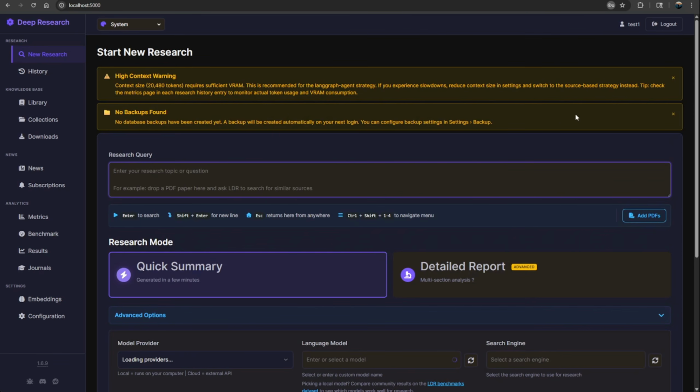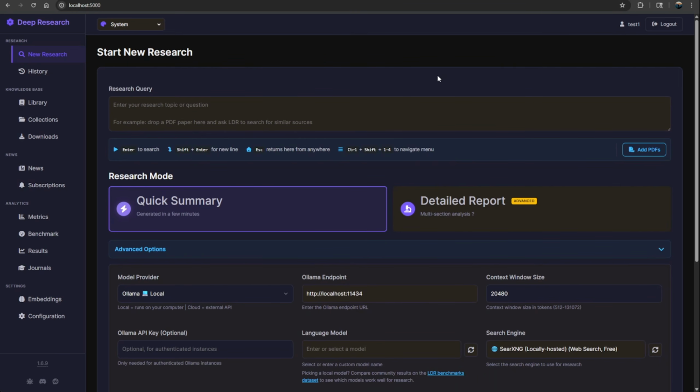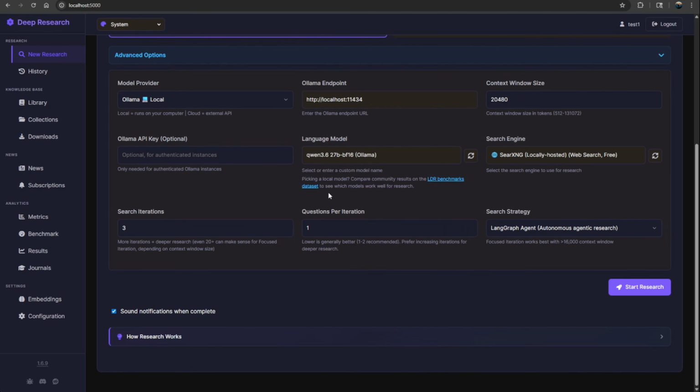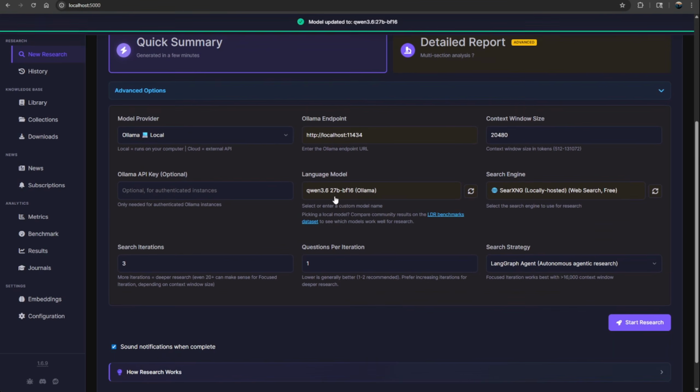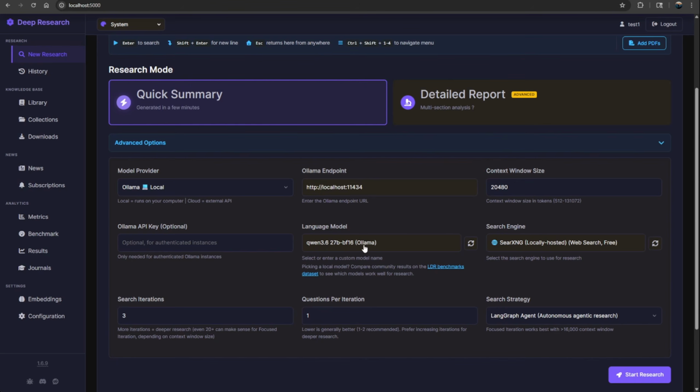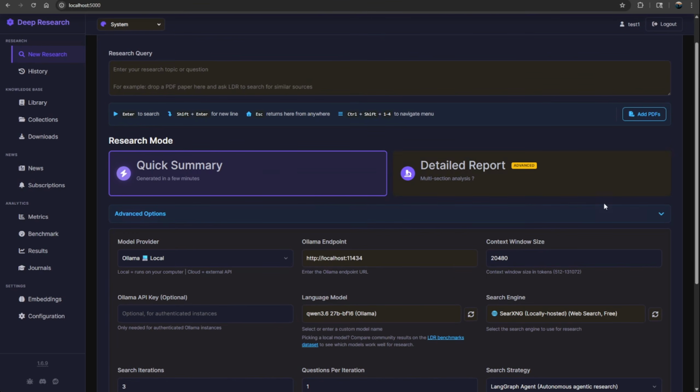After you create an account here, you'll see lots of features. The warning here doesn't matter. If you first try it out, you can do those settings later. But in here, we can search our own models, such as, let's say, I use the Qwen 3.6 27B BF16 model using Ollama. So now it's connected to this model in Ollama.